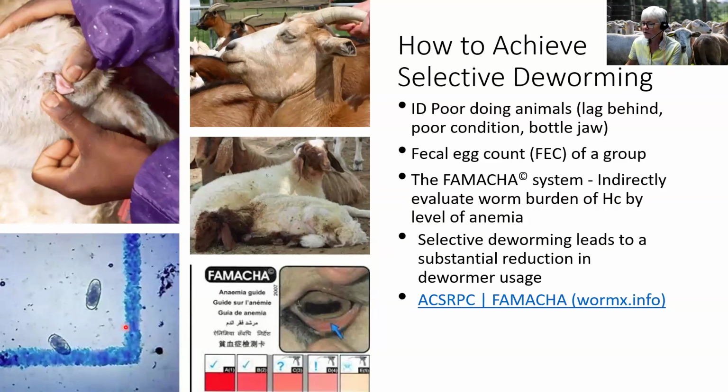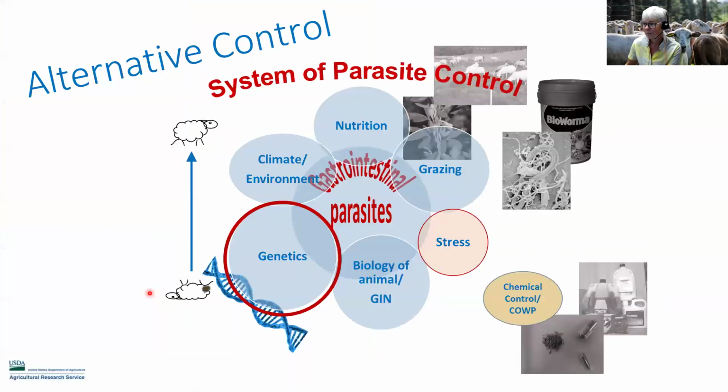Deworming based on fecal egg count isn't a very good idea because each animal has its own threshold. It's useful in determining genetic resistance to the worms. So with a whole contemporary group, each individual has their fecal egg count collected. Those with very low egg counts, especially repeatedly, would be considered resistant, compared to those with very high egg counts. And those are the ones that should be removed from the flock or herd.